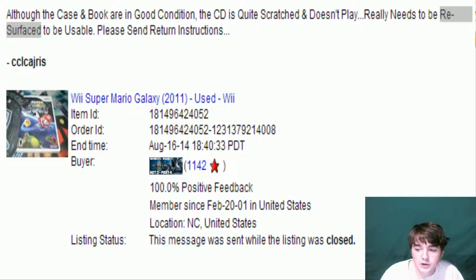The only thing you can do is tell him or her that you're not going to refund them because you know the disc works. She'll then go open up an eBay case against your account. What eBay will do is they'll demand you take a refund or take a return, and then they'll refund them the money the second it hits your doorstep. Not after you verify that the disc is okay. Not after you've checked and made sure that everything's there. The second that postman clicks delivered for that package, they get a refund.